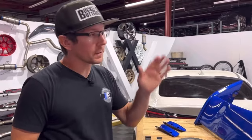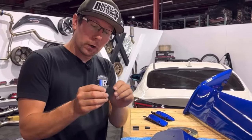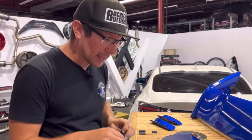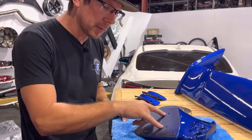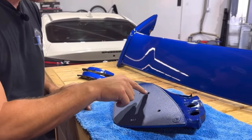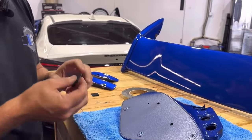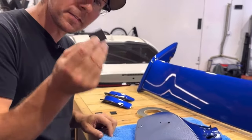With the mating surface of the trunk clean and prepped, we're going to head over to prepping our bases. In the kit, you're going to see four of these square foam pads. If you come over here to the edge of the base, you're going to be able to see two drilled holes, one here and one here. They use this to mock the actual wing up for paint, but we're going to cover them up with these felt pads.